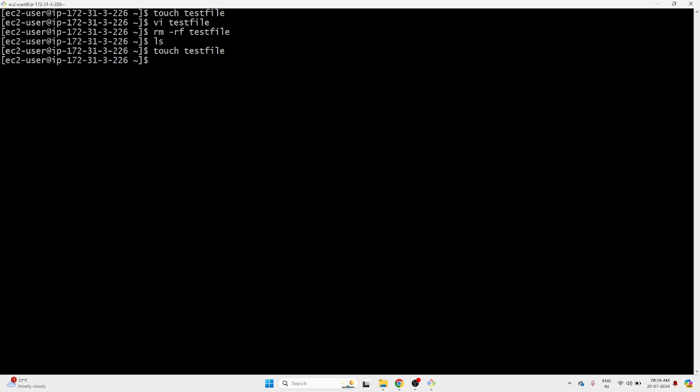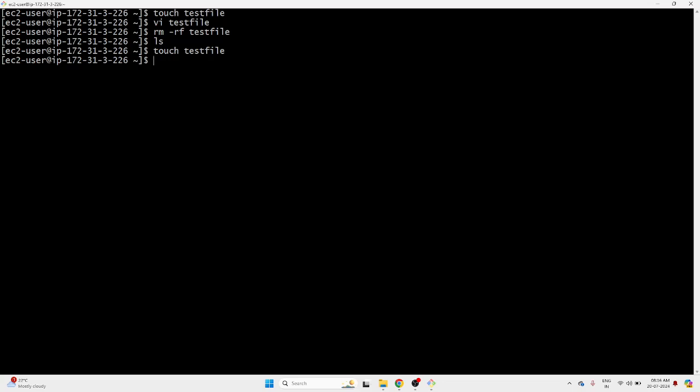Only the user who created the file, who has access to the file, can do anything. Let's say we have five users. This file is created by ec2-user, but all the other four users cannot do anything because this file does not belong to them. It means they have no rights on this file.